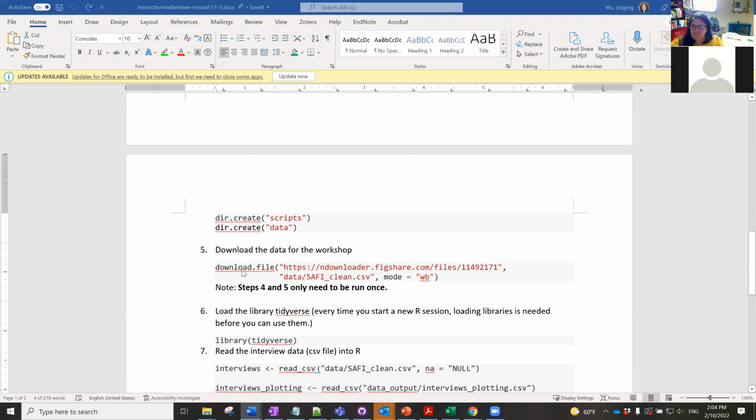And then you can download the file from Figshare using the download.file command. And here it specifies where the file will be and what the file name is. And the mode is wb, which means write binary.